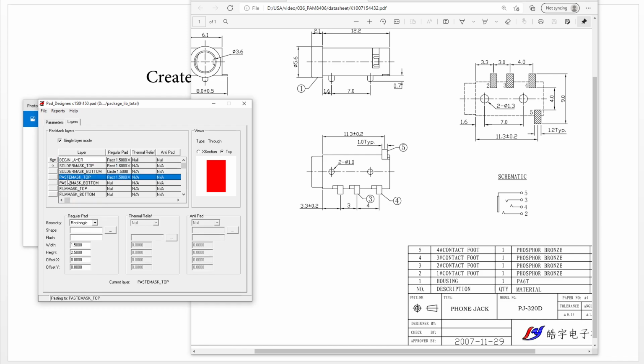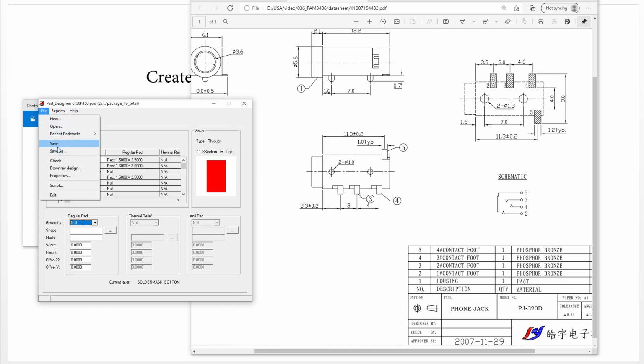This is the paste layer. The bottom, we don't need. We don't need the bottom of the mask. We just need the begin layer, so the mask top and paste mask top. We need these 3 layers. Okay, so we save it.